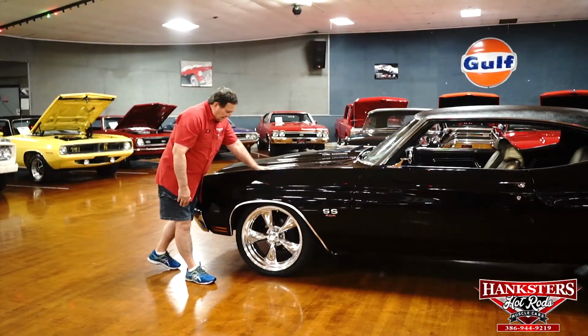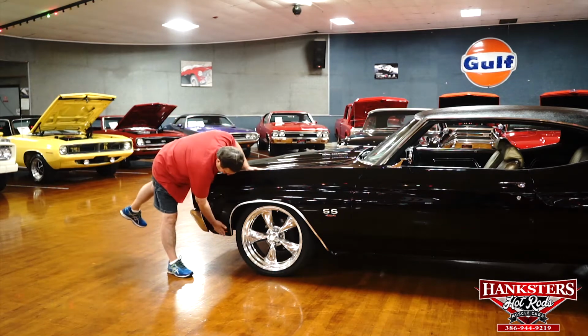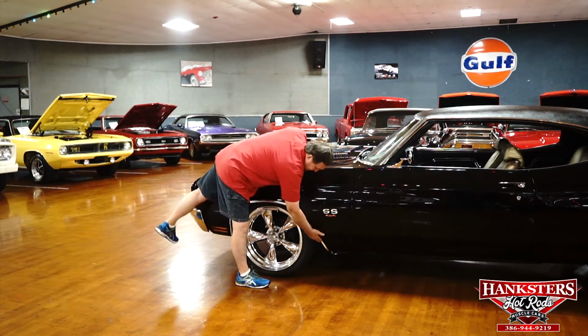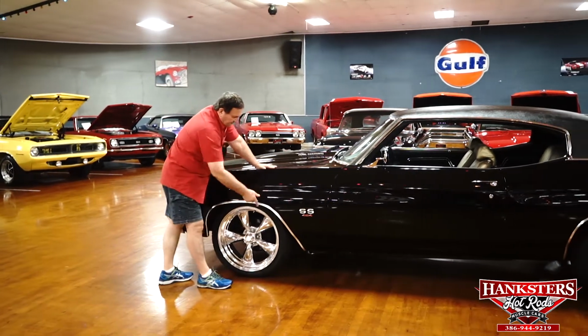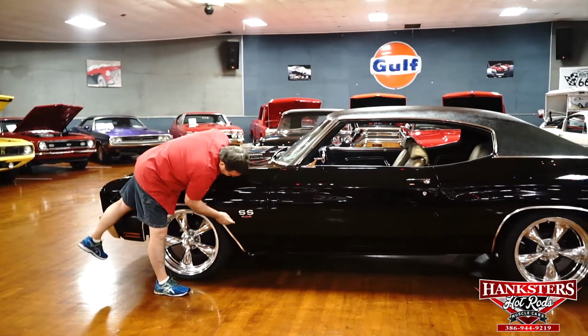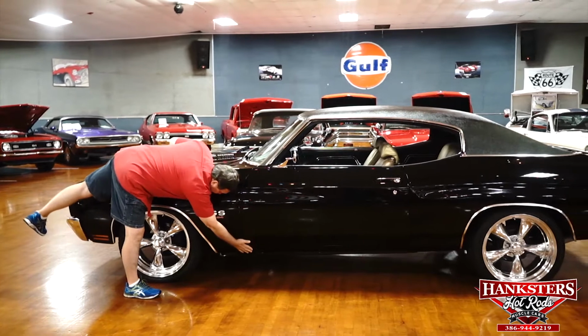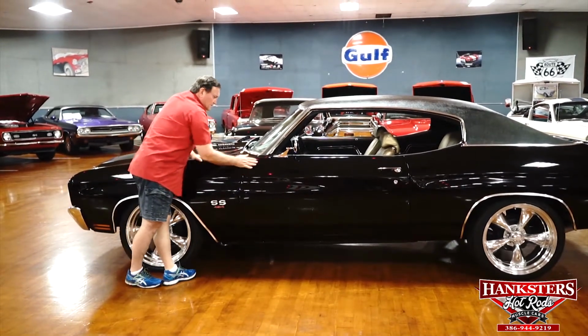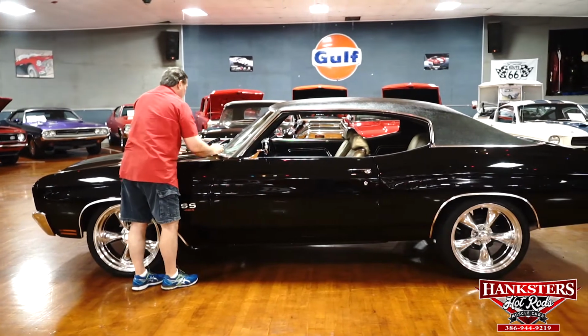Okay, driver's side. Side marker light, just as nice as can be. Nice and flush fitment. No dings in the fender lip molding. SS454 designation, because that's what this car is. Nice fitment, front fender to the door. Really as nice as you're ever going to find one.